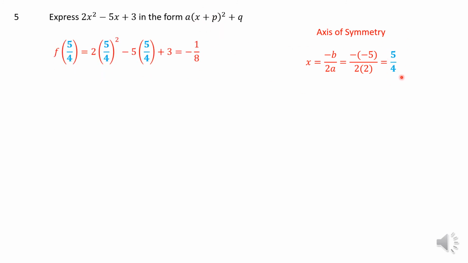Right, so the last question here, you were supposed to express 2x squared minus 5x plus 3 in vertex form. So you use the axis of symmetry to find the line of symmetry of the function, minus b over 2a. Now remember, if you have to write it in here, it will be the opposite of the sign. And when you take that answer and you punch it into the function, you're going to get your value of q. So my value of a is 2. My p is negative of that, the opposite of that. And my q is whatever I got from there.